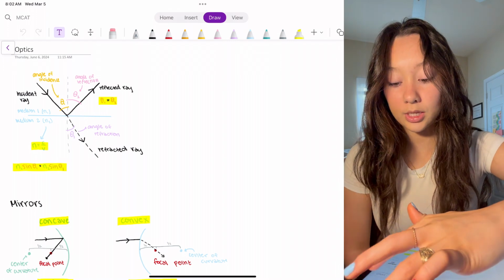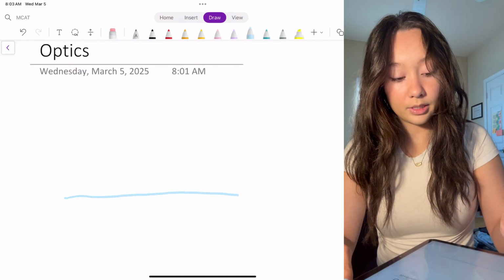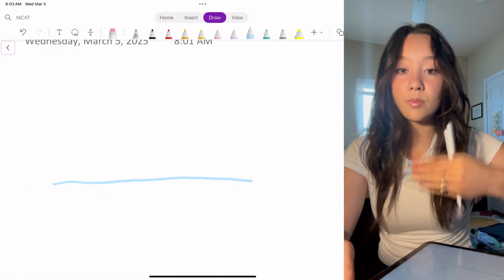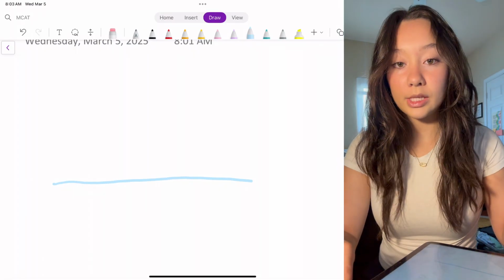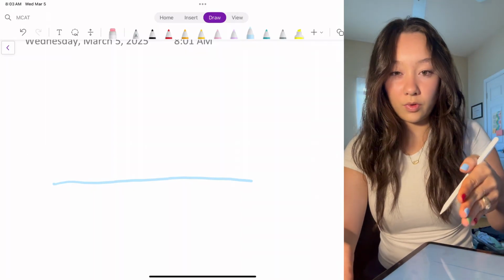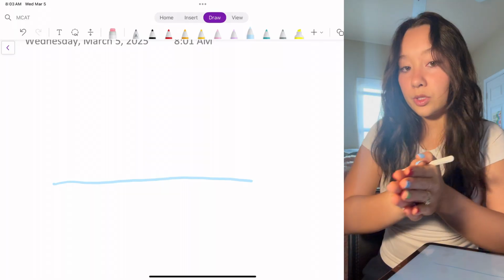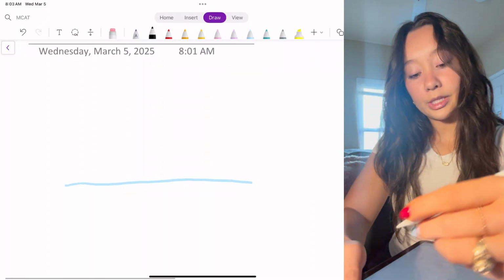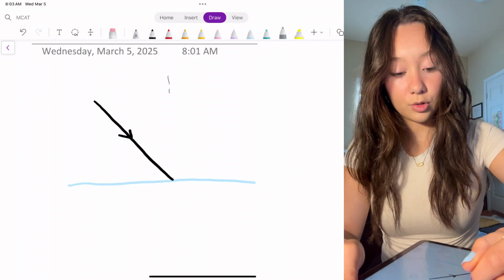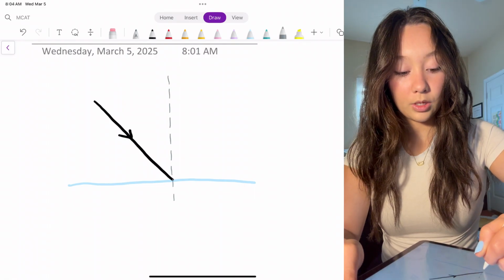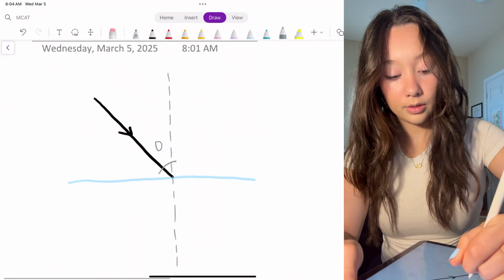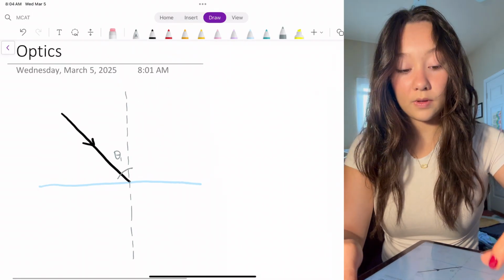So let's get started. When we talk about angle of incidence and angle of reflection and all of that, we're usually talking about a light ray coming in, and some of it being reflected and some of it passing through the medium. You can think about when light is shining down on water, you have that angle of refraction. If you've ever noticed that the light is a little shifted in the water versus in the air. Let's say this is the light first coming and hitting the surface. And I'm going to draw a perpendicular line to the surface down the middle, and this angle here, theta 1, is going to be our angle of incidence.